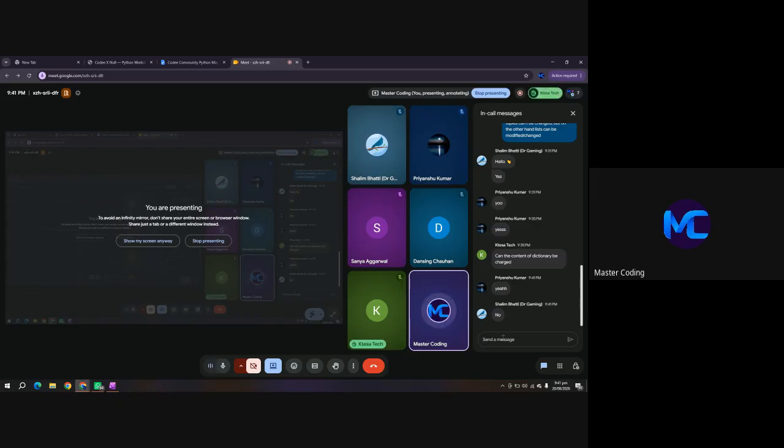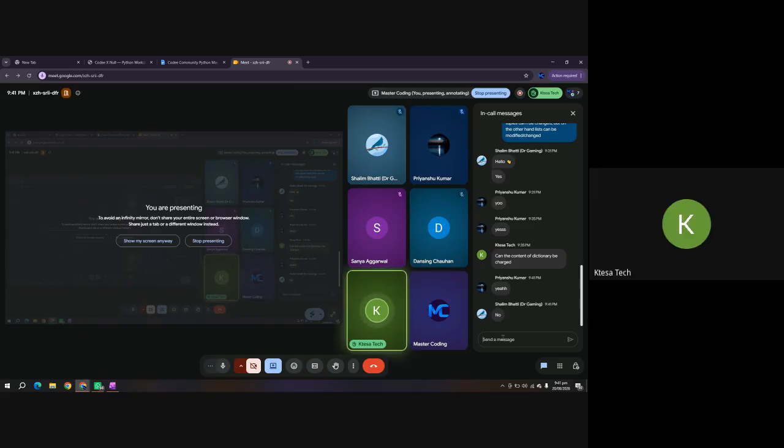Yes, Katsa Tech. What is the question? Can we call the way we have been indexing in lists? Can we index the username and the email, and they all come together?